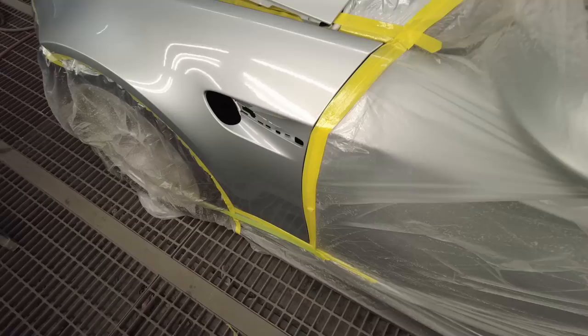Look at that, ladies and gentlemen. That's the first coat of clear. Everything is looking beautiful. We've got the mirror painted as well here. Man, it's looking good, sir. Very nice. Good job. Good job.